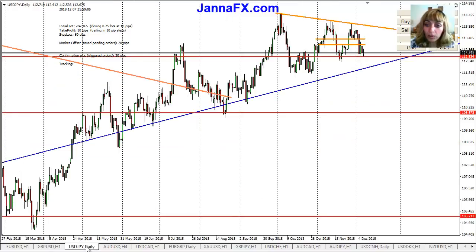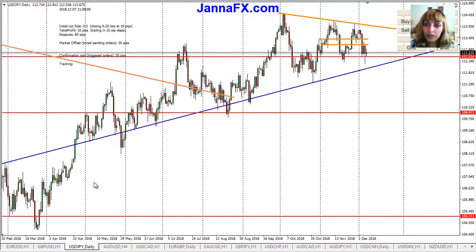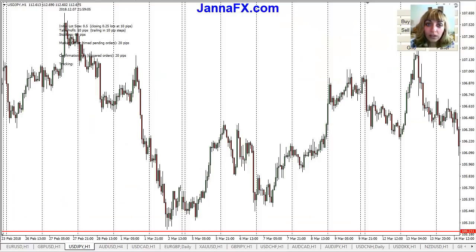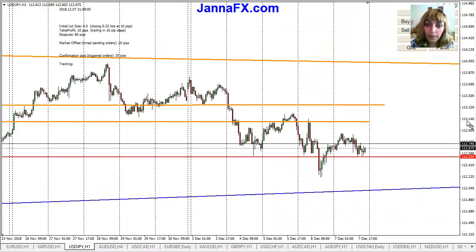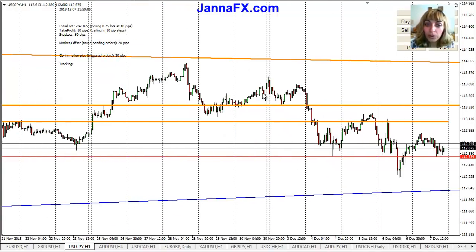Okay, so now we're going to dollar yen. Let's go on a 1 hour chart again, on a smaller picture so you can see what happened. So we were here. I was waiting for the market, of course, consolidation. I wanted to see it go back inside this area, but look at that.